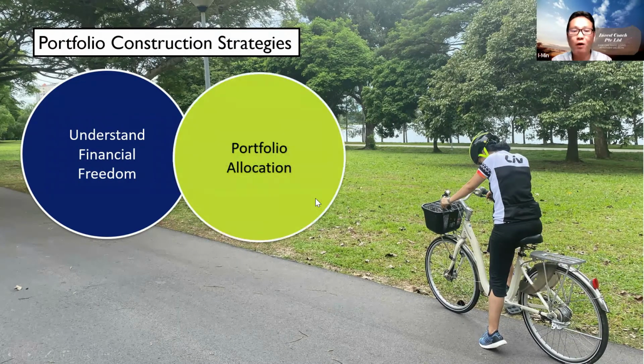Okay, next is portfolio allocation. Now, every instrument has its pros and cons. So it's no longer a time whereby we actually ask, should I invest in stocks or should I in bonds? Or should I invest in REITs or should I invest in options? Okay, gone were the days that, this is definitely not the way to do it.